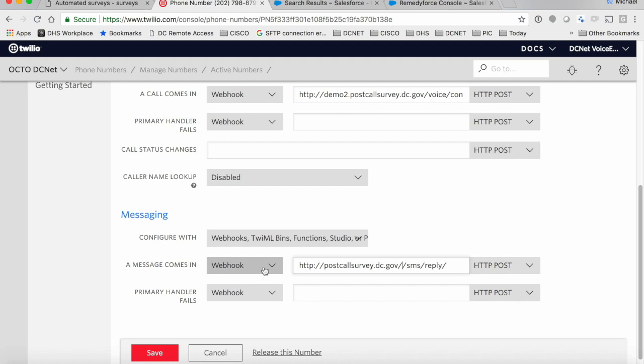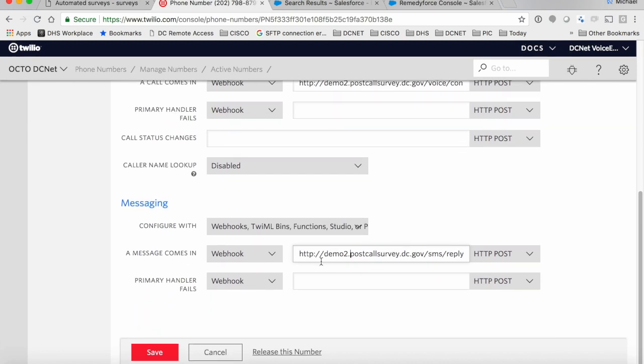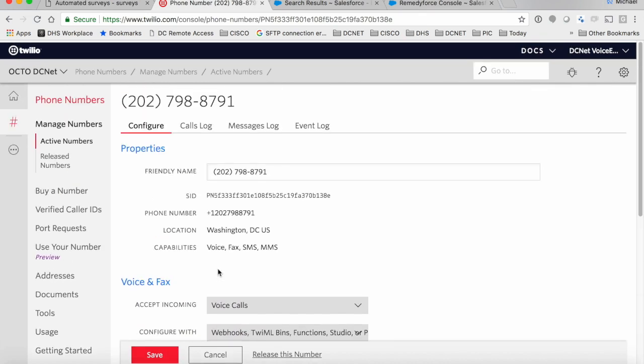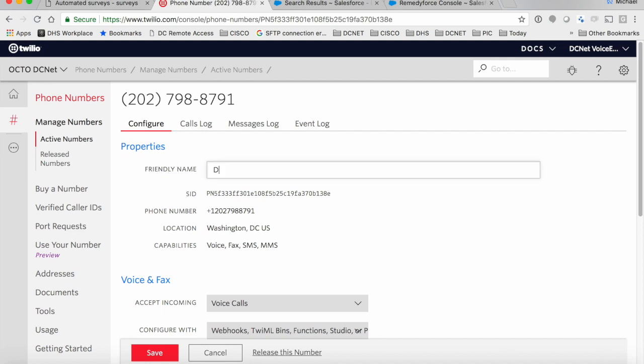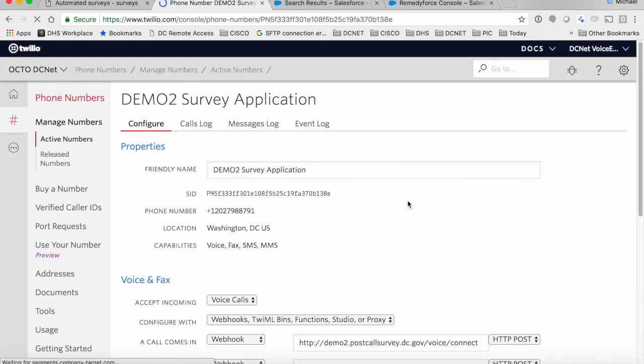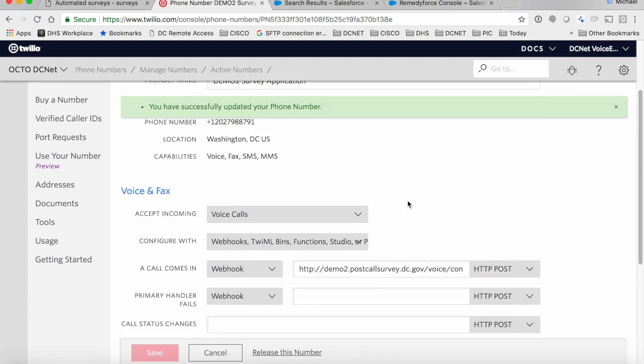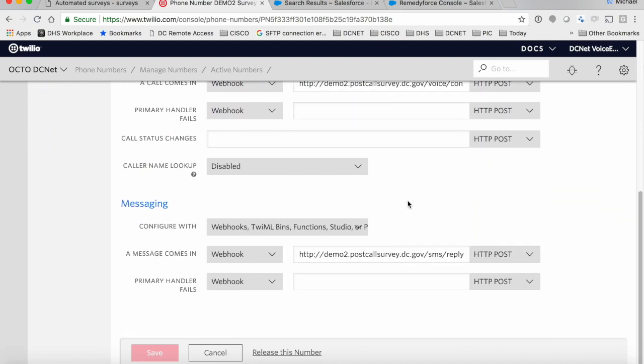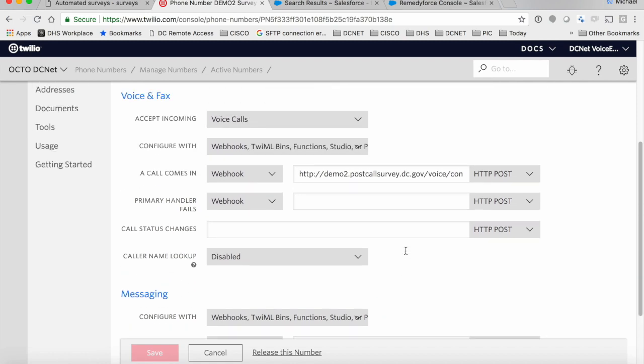We're not using messaging right now on these surveys, but it's just a matter of time. It's capable, it's not fully working right now. So save that. And let's put a friendly name of Demo2, something that we can quickly identify. I would suggest the convention be simple: the customer number, the customer name, HBX, and then survey application 1, survey application 2, because we already know some customers want more than one survey. Each survey will have its own number.